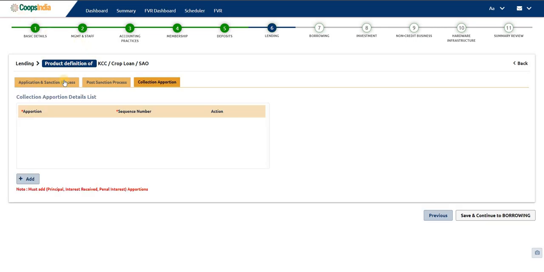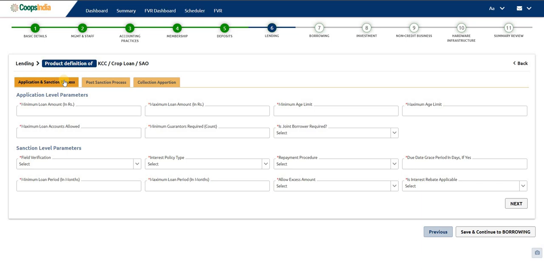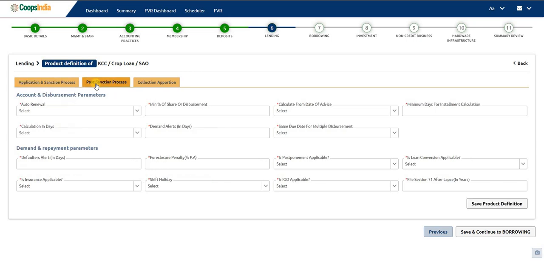The application and sanction process consists of parameters that need to be furnished based on which each stage is processed. Post-sanction process also contains account and disbursement parameters and demand and repayment parameters that should be filled in.